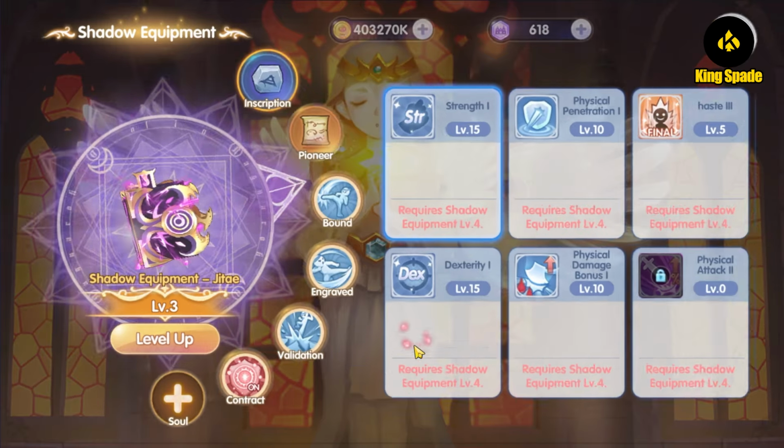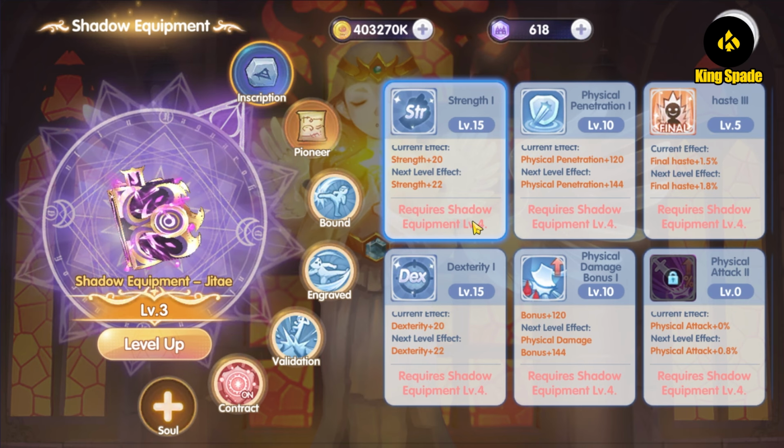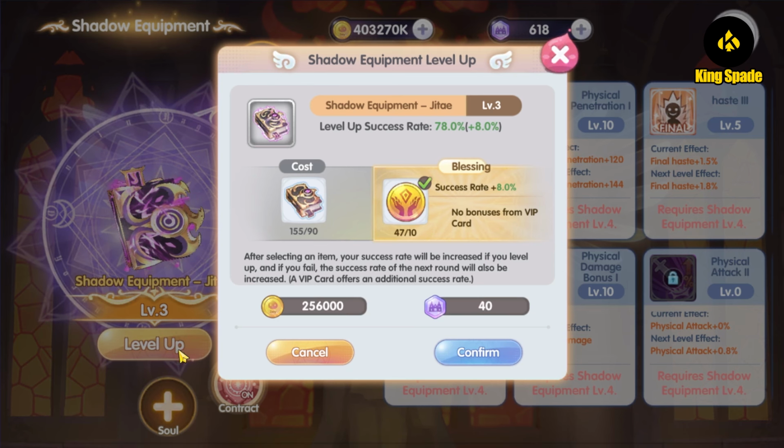So this is an attempt to increase my Taekwon shadow equipment to level 4. I have more than enough materials to increase the shadow equipment to level 4 only once. But if it fails, I can just buy the remaining material to have one more attempt. So at most I can do 2 times. But let's hope one of these attempts is a success. Let's go.